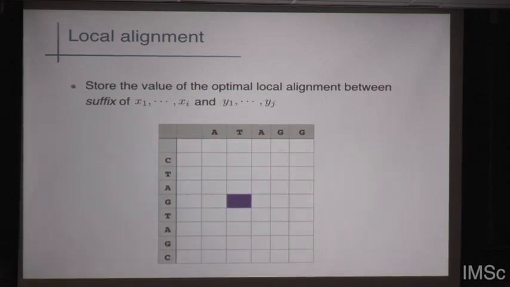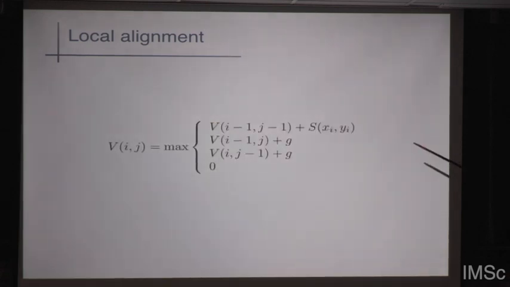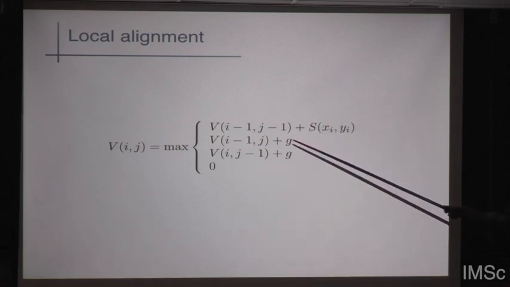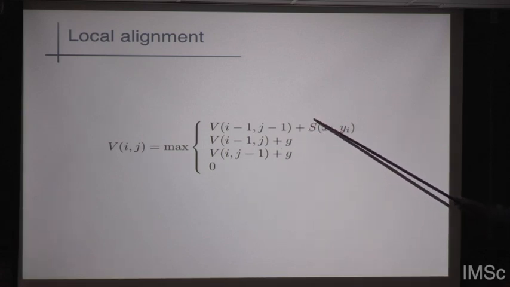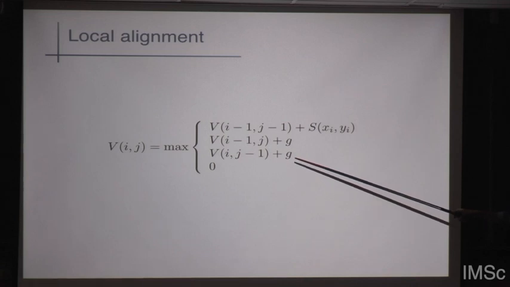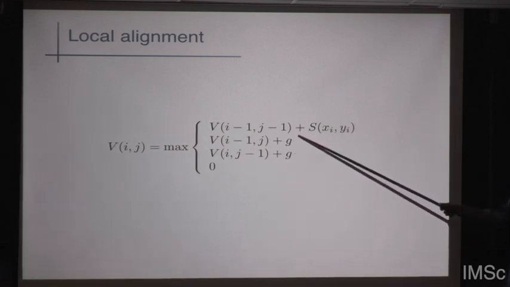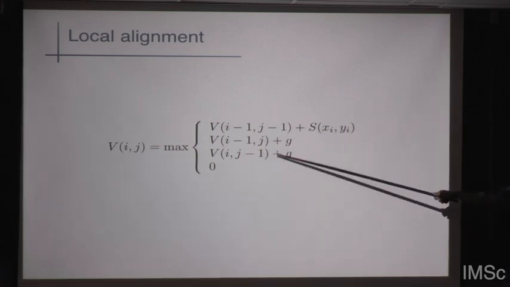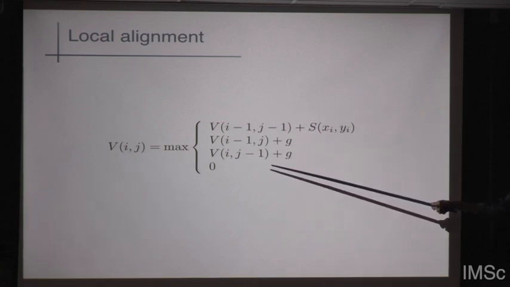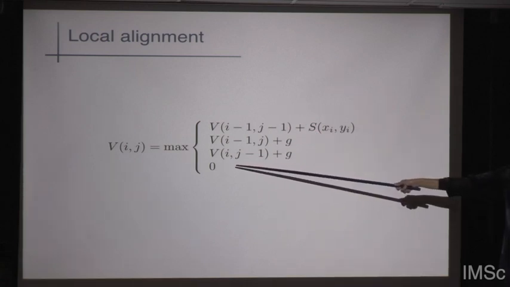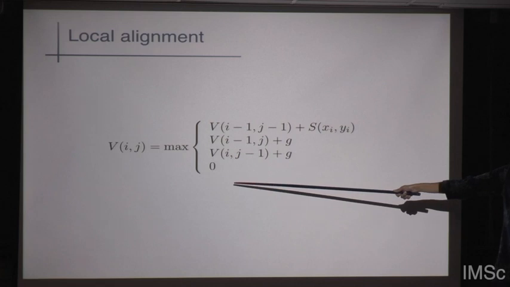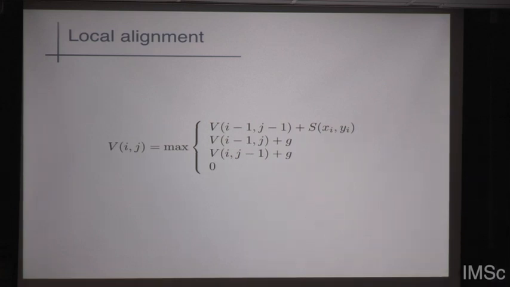Now there is no brute force. We are filling it up in a structured manner like this. We are going to extend an alignment in the same way that we were doing earlier. But if ever we encounter, because of gaps or whatever, any of these numbers becoming negative, just set it to 0. So don't allow anything to be negative. So you will have lots of zeros in your matrix and there will be other positive numbers.